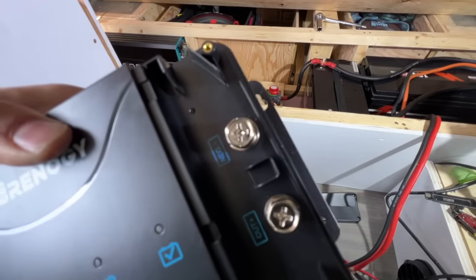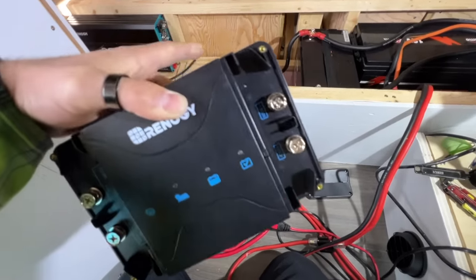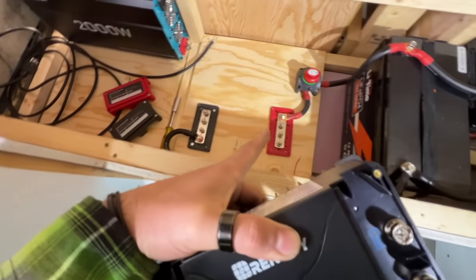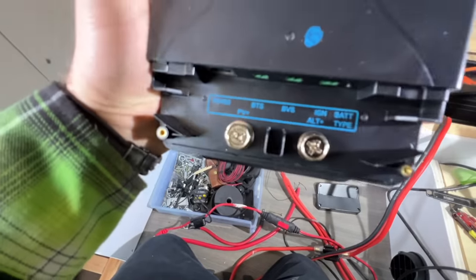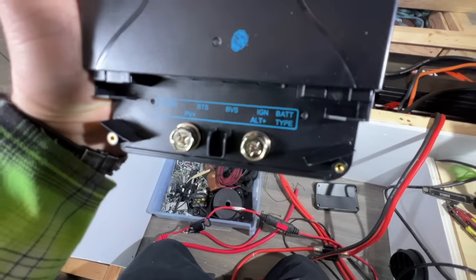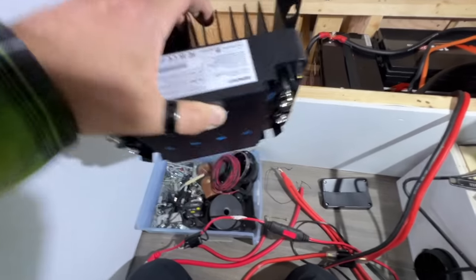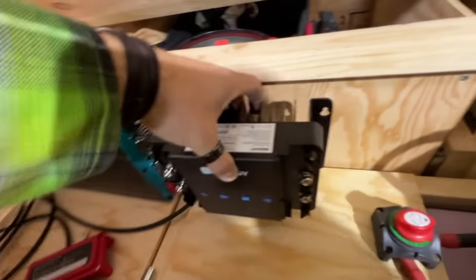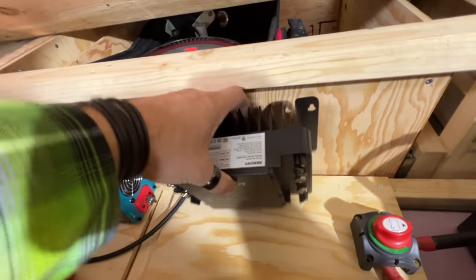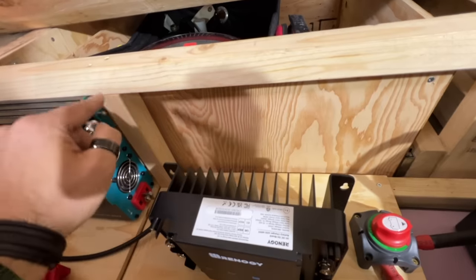On this side is the negative and the positive for the battery, so that will go to the negative and a positive. And over on this side, we've got our solar in, which is PV, and our auxiliary, which is the alternator, basically. This thing has to get mounted like this, though. So the only place to really do that is here. Of course, we can't put it on that. That is the back of our giant sliding drawer. So I've measured this out, and this is what we're gonna be doing now.